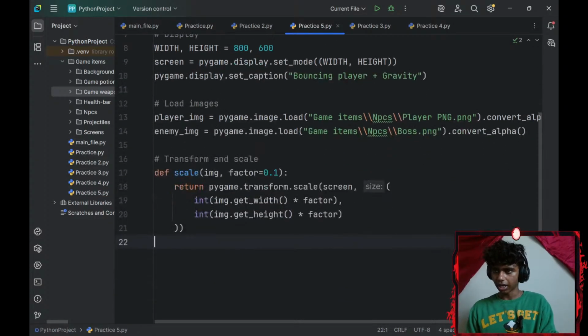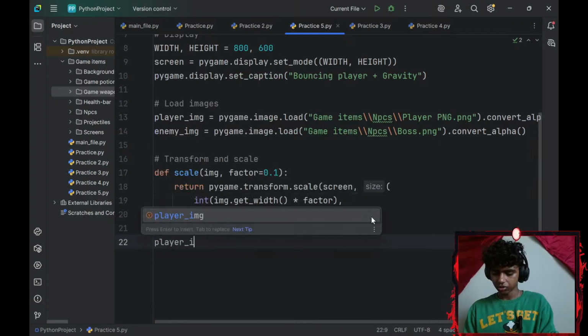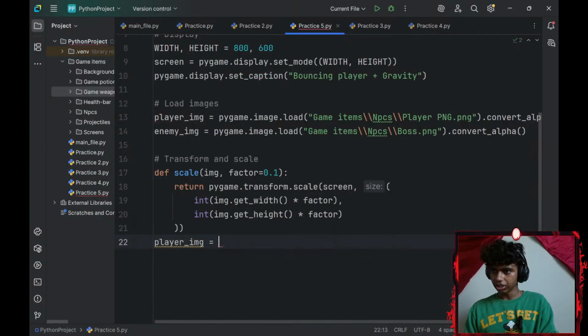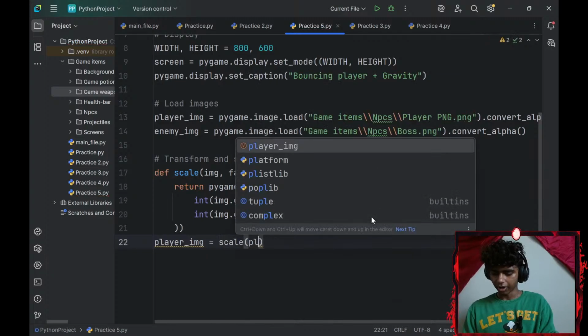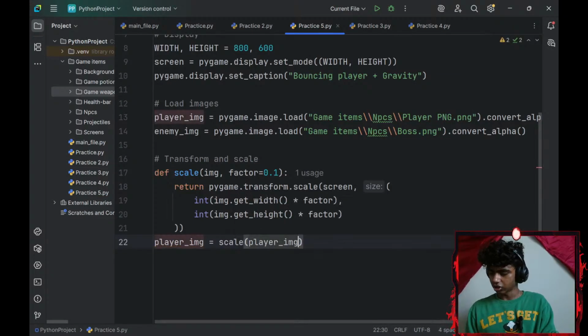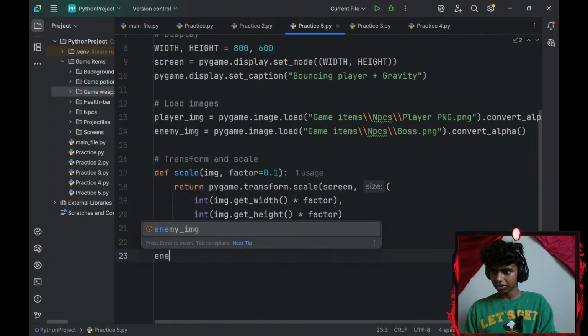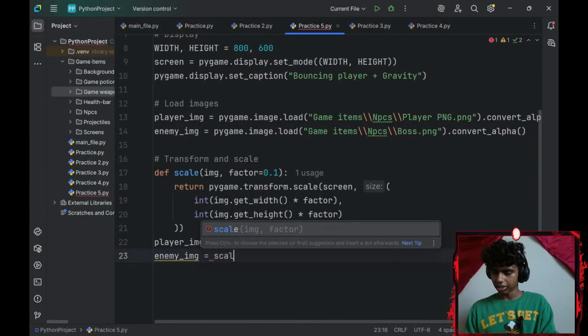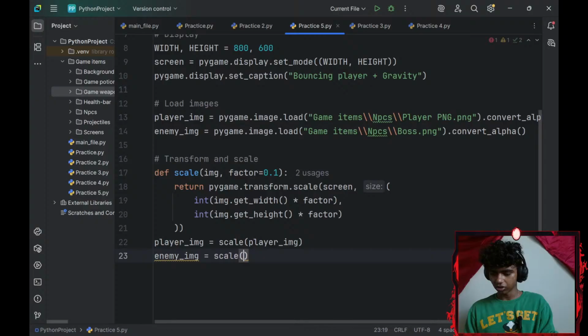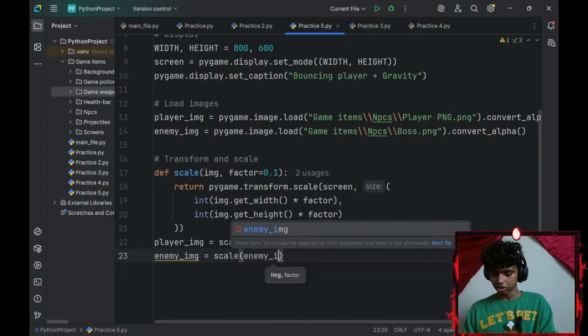Then I'll reassign my player_image to be equal to my scale function, adding my player_image here. Then I'll do the same thing with my enemy_image. I'll reassign that and invoke my scale function with my enemy_image.